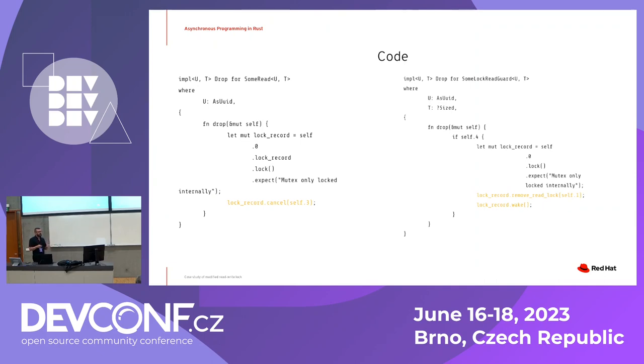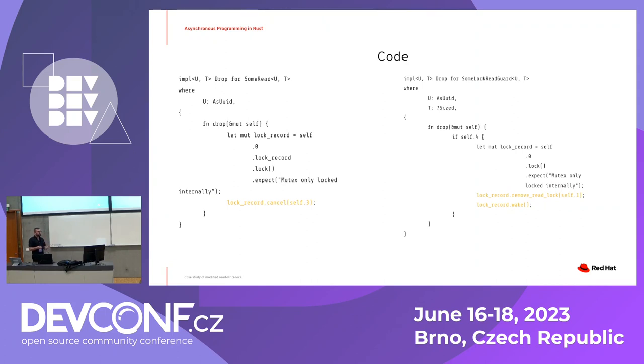One thing that I just wanted to call out about futures is that when you drop them, that is generally considered canceling a future. And in this case, we have to augment the drop method a little bit for the future, mainly because if you're just canceling a future and there's no state stored in an intermediate place, then you can just drop the future and it'll be canceled.